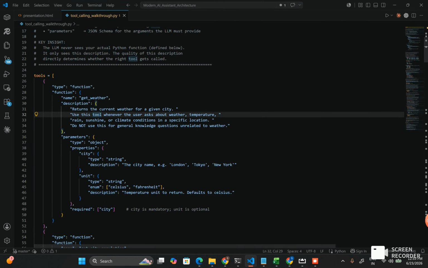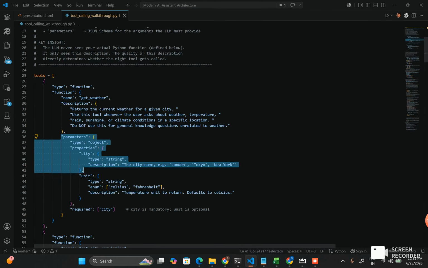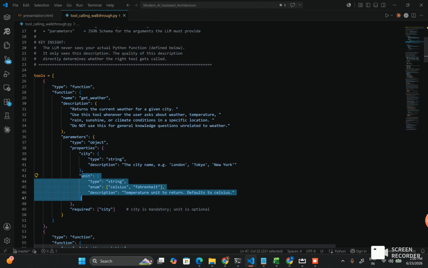The LLM reads this sentence to decide whether to call the tool or not. It never sees your actual Python function. Then there are these parameters. It means what inputs does this tool need? Here it needs a city and optionally these units.